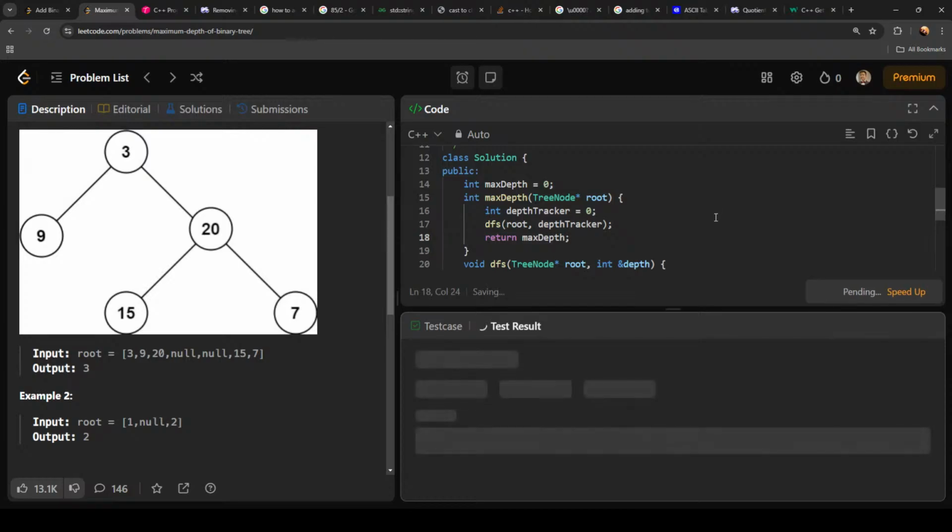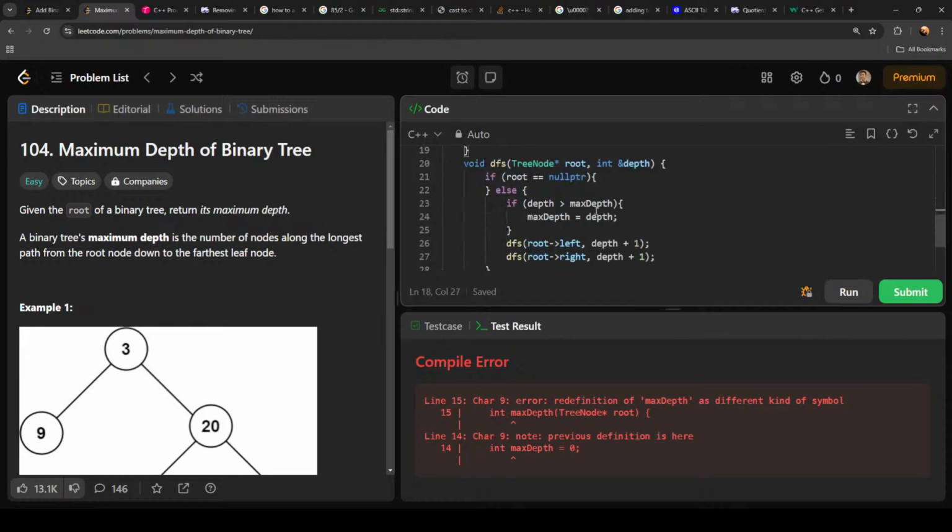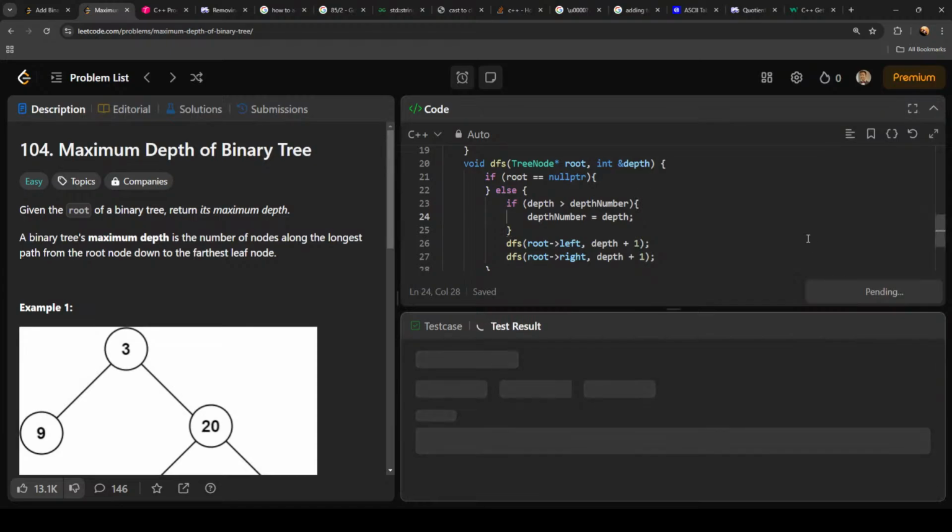Can I do global variables like that? Max depth number. They named the function the same as that.